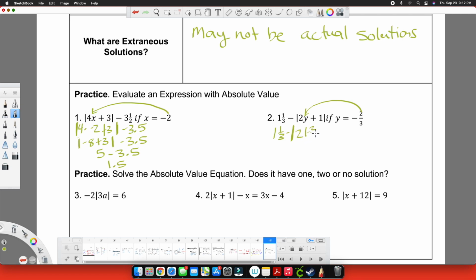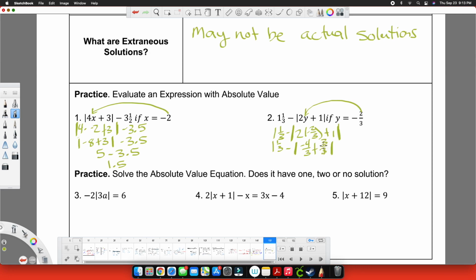All right, plus 1. Okay, so we have 1 1/3 minus, now we're going to multiply, so 2 times 2 is 4, so we end up with, this is absolute value, not a 1, -4 thirds plus 1. All right, so now we have -4 thirds plus 1. Remember, this 1, if I wanted to combine this pretty easily, I can change it so that I can divide it up the same. If it's 1, it means it's 3/3.